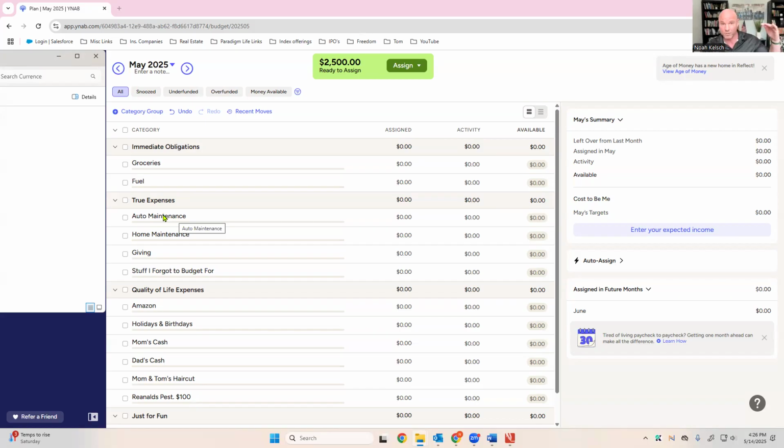Now, these categories are on the spreadsheet because I want to account for it somewhere. The categories are there, but not a specific expense. Then there's giving, and stuff I forgot to budget for. We actually have a category right in our accounting that says, hey, this is stuff we forgot to budget for. There are always things that happen.